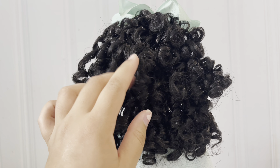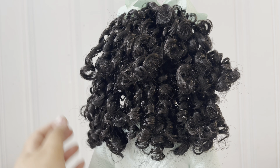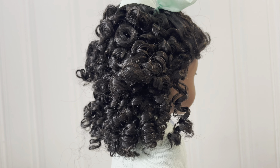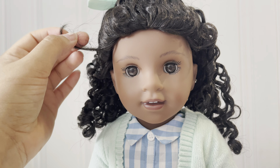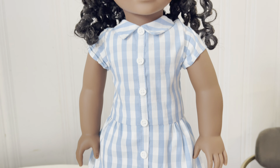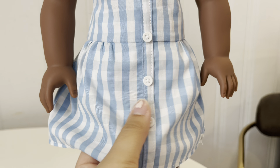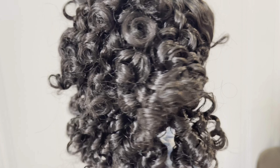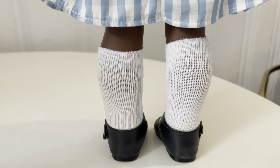This is her hair in the back — it did get stuck over here so these look a little bit funky, but her hair is so beautiful. It feels so different than Gabriella's. Wanted to show you Claudie without her little cardigan, so this is what the dress looks like. She does have bloomers underneath. These are faux buttons but I like the detailing of it, and then it has the little velcro on the back. And again, these are the little socks.